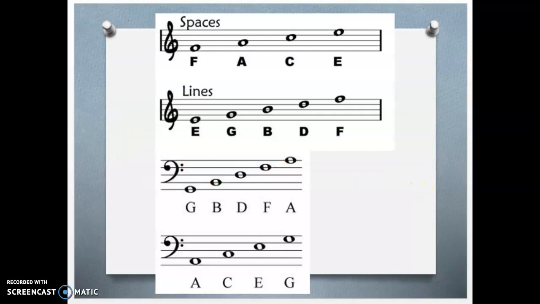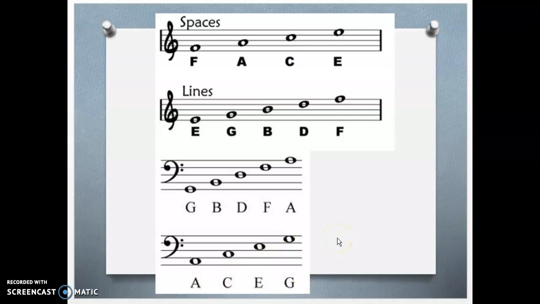My son takes piano, and one of the things we had to do when he was learning was listen to a CD over and over again — I have it fully memorized. There was a woman's voice that would say: 'The treble clef spaces are easy, you see — 'cause space rhymes with face, so spell F-A-C-E. A letter for each treble line: every good boy does fine.' And then a man's voice: 'The spaces for bass — all cows eat grass. The bass lines can make you sound smart — good bridges don't fall apart.' You've got the song, acronyms and acrostics, a woman's voice for treble, a man's voice for bass, and rhymes.